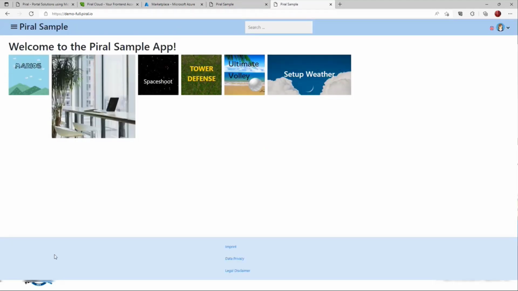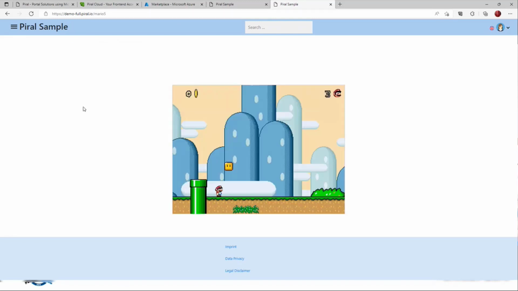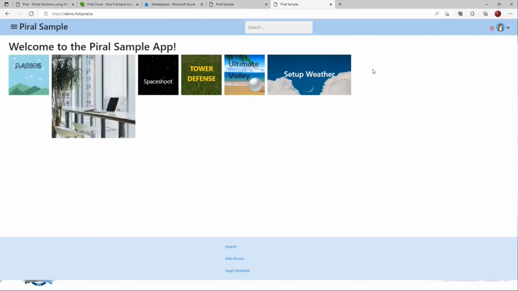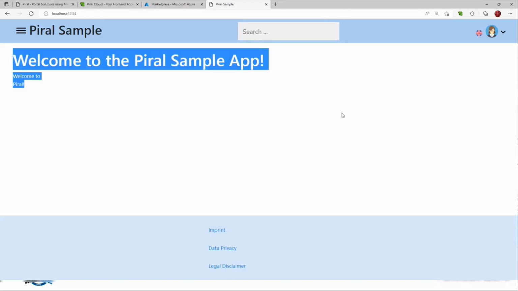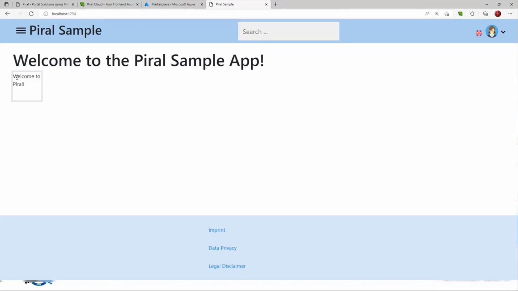You see the same design here, but it has different micro frontends, of course. So here you could now play a game, for instance. Oh, this is great, this is now Super Mario. But that thing came in online, where the application shell is already bound to a specific feed delivering these micro frontends. I'm now working not online, but offline, so to speak, on my own machine. And so I got an empty app shell where I can only focus on the functionality I want to develop.